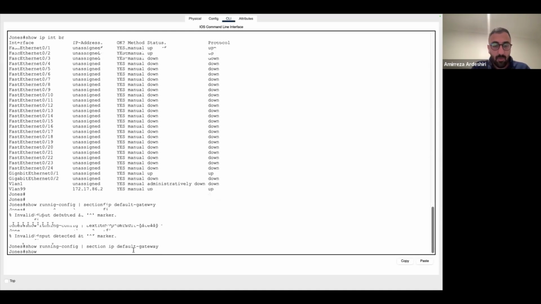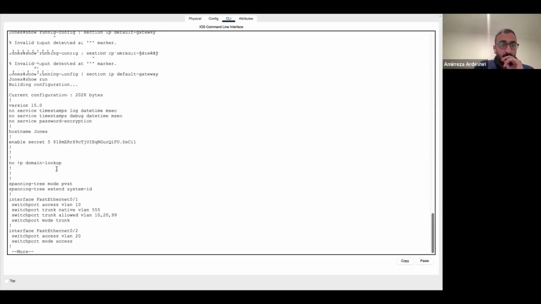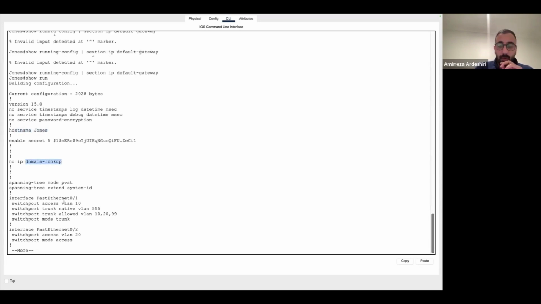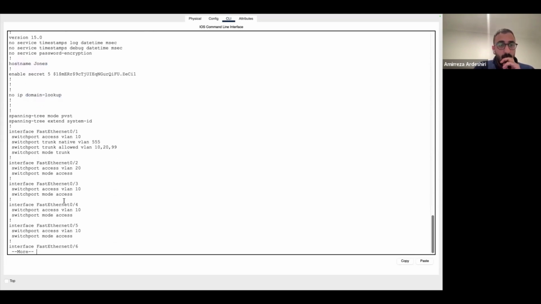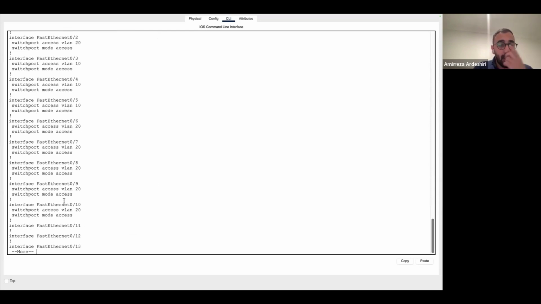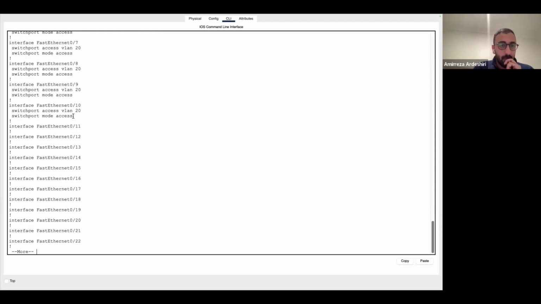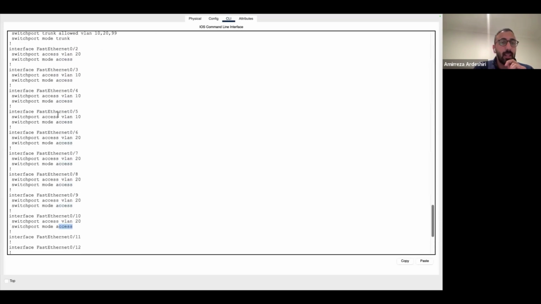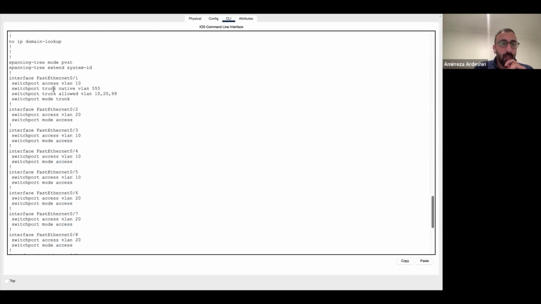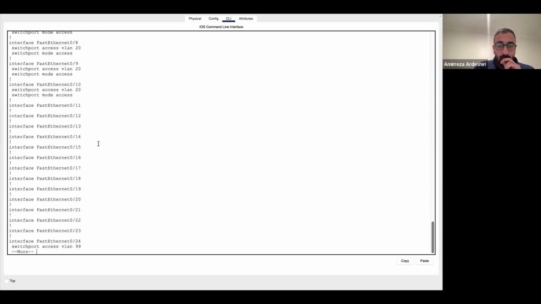As you can see here, we define the host name and IP lookup, and the different interfaces and the VLANs in this switch, and the type of the switch port as well, the access and the trunk, as you can see here, the trunk native.